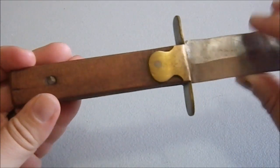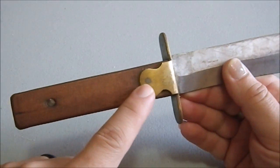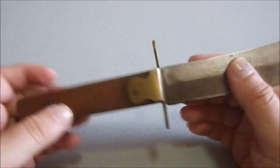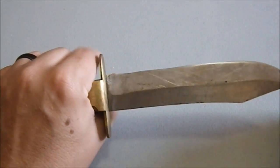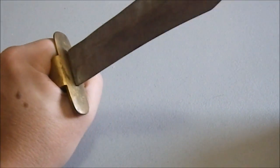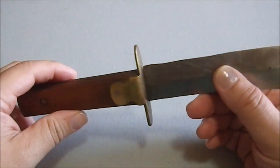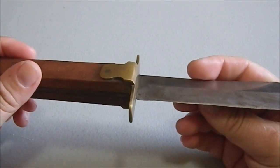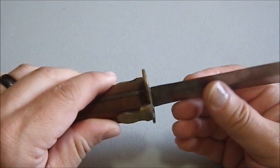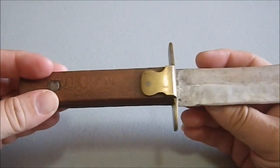It is pinned in two places. Down here, it's got a little wear on the handle, and then here, which goes all the way through the guard. And the guard is kind of interesting on this. It actually works, first of all, because you can grab this in a hammer grip, and that's completely covering your hand, so your hand is not slipping onto that blade. So very well done. But it's one piece of sheet metal, which they've bent over so that it fits onto the scales, and then they drilled through here, and they then peened over a pin and then polished it up.